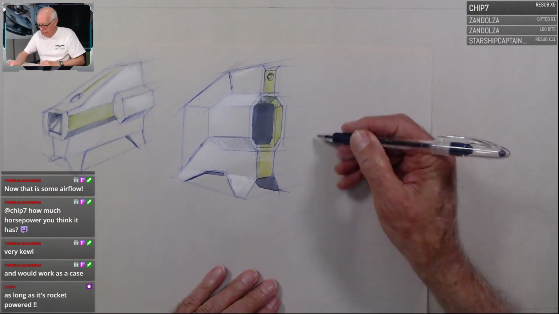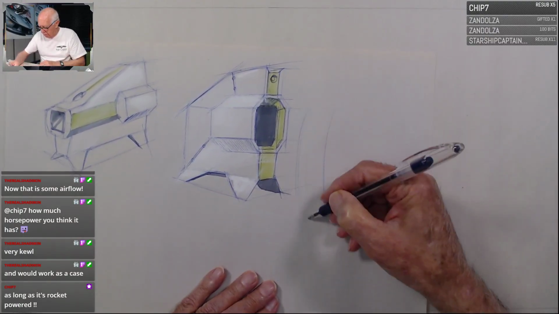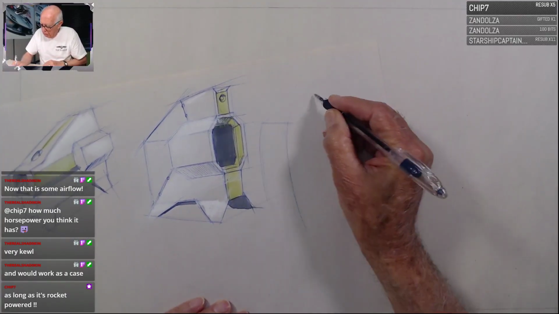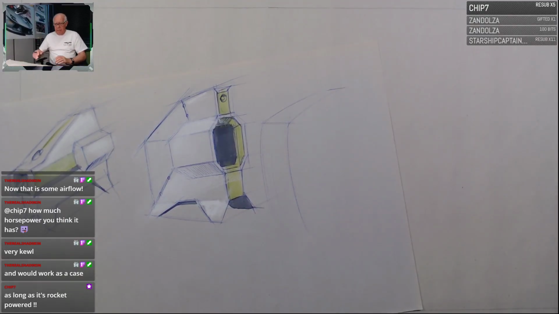So let's go back and just change the character here. Let's go back and get a little bit of this. So a little rounder with this guy. It's real loose. Not a whole lot of information here, guys. Just really pushing through concept. The very expression of concept. That's what that really truly means.